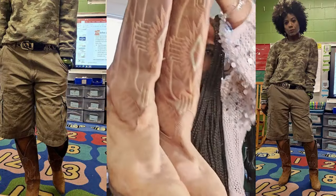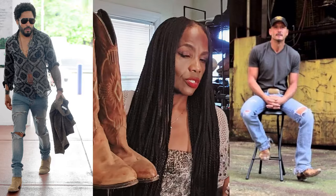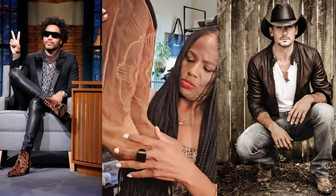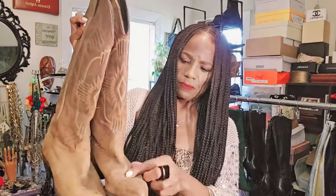Check them out. I love cowboy boots, not only because I like the Western look, I like the rocker hip chic look as well. You don't just have to be a Westerner. So I love these. Oh, it's got a little spot on here. What is that? Oh, a piece of cotton and lint. Like I said, they've been on the shelf.